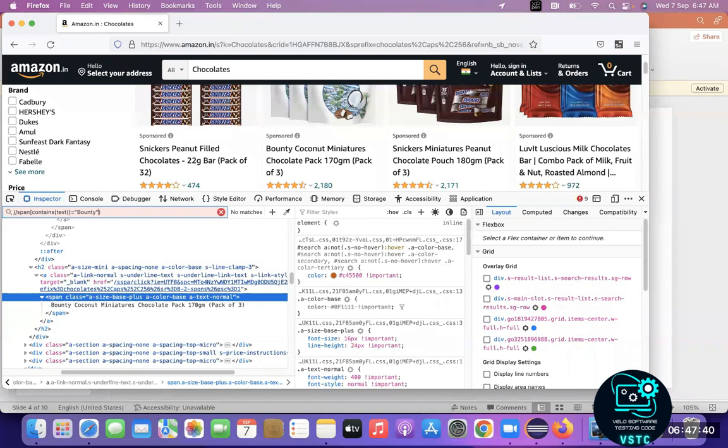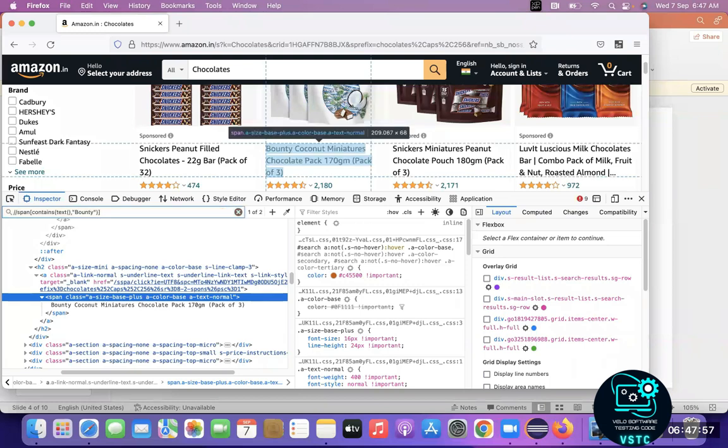It's the same thing. Oh, sorry. If I'm using contains, I should not use equal to.